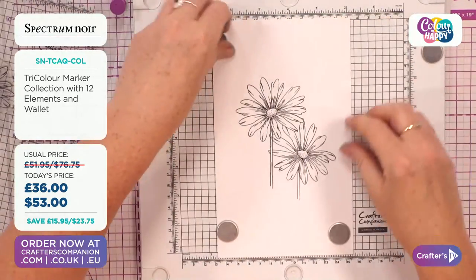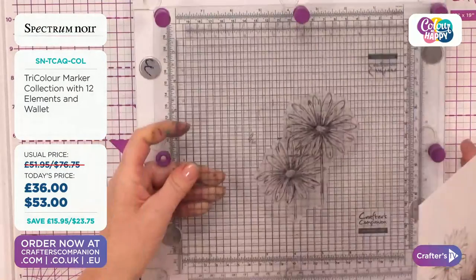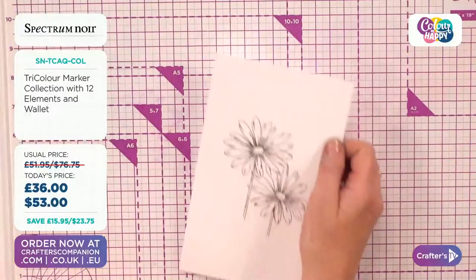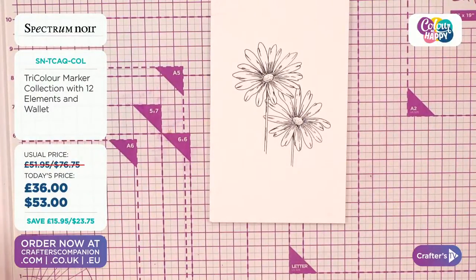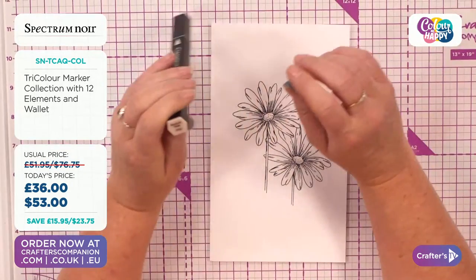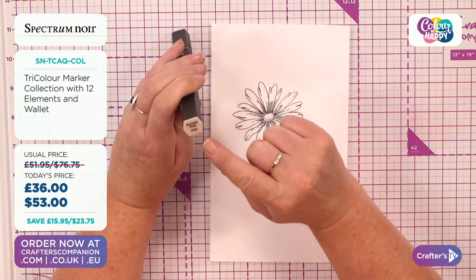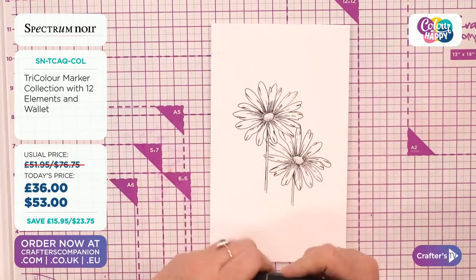So there we go. We've got our beautiful Daisy stamped out, which looks amazing. So we're going to pop that to the side. And this time what I'm going to do is bring in my colours. I thought I had them at hand, but I've just got them under here. Now, I am using an alcohol ink, which I wouldn't normally do, but I'm just using our FS3, which is sort of like a peachy colour.